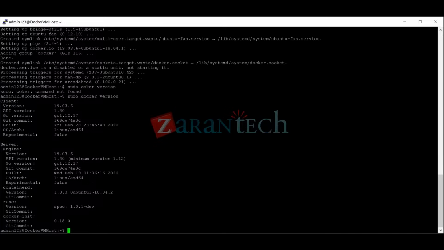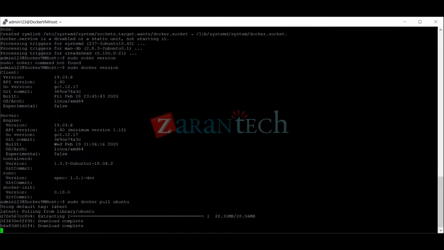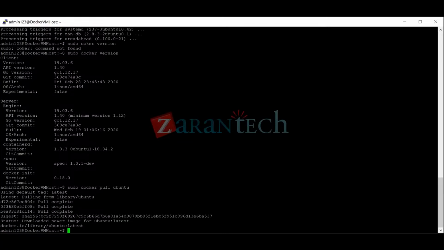Now we will perform a few Docker operations. I will pull an Ubuntu image from the Docker central repository. So sudo docker pull ubuntu. So guys, what is it I'm doing? I have downloaded an Ubuntu image from the Docker central repository. As soon as you install Docker, it has some public repositories available for you to use, like the Ubuntu image, Fedora OS image. A lot of images are available. By this command, sudo docker pull ubuntu, I have pulled in the Ubuntu image.